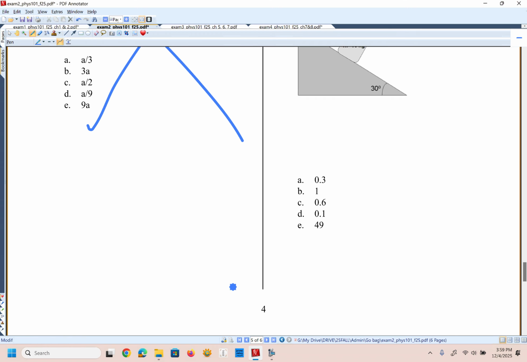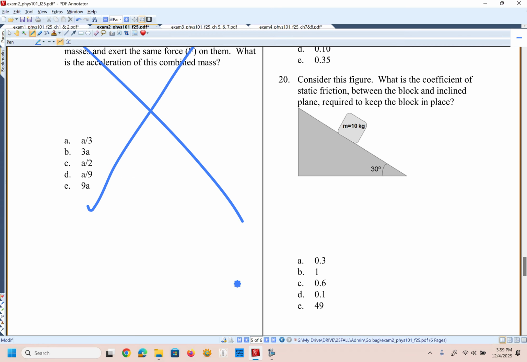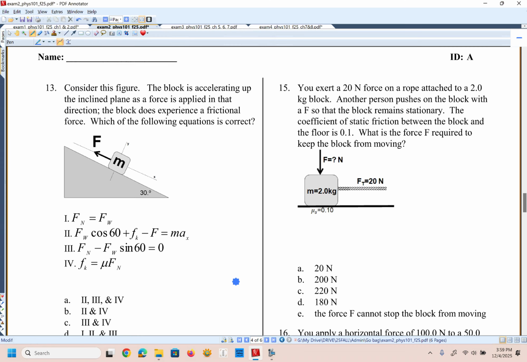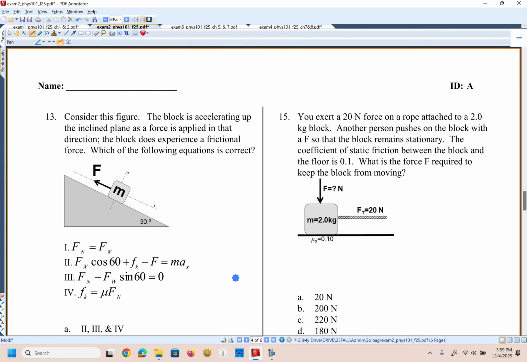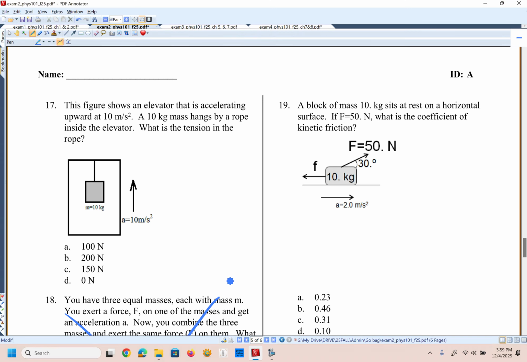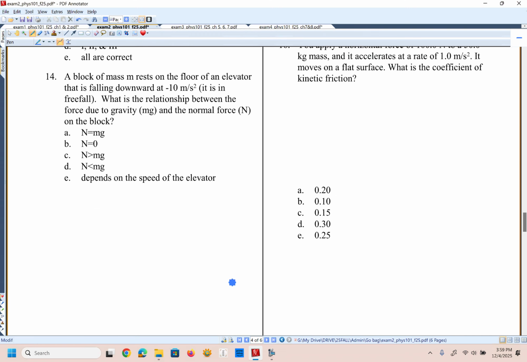Okay, that's exam 2. Any particular questions on that one? There are some difficult questions there. I'm glossing over them. It doesn't mean they're not on the exam. Like number 15 is a difficult question. I think number 16, number 19, those are all difficult questions. If y'all want, I can work through them. 15, sure.